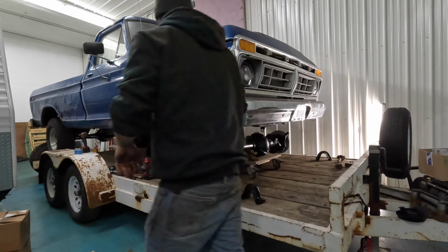I got some tension on this one. I'm gonna just switch around, hook up the other one just like this, and then we'll crank them down and start working on the spring perches. There's these two 7/16 threaded holes on the top. On the other trailing arms that were on here, one of the bolts broke off in there. So it's a good thing I'm using these ones for that as well. I hate getting bolts out if I don't have to. So these ones are free and clear. We'll get those on and then we'll start working on the springs.